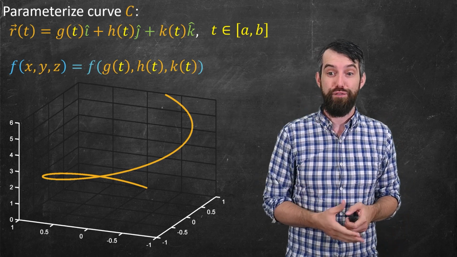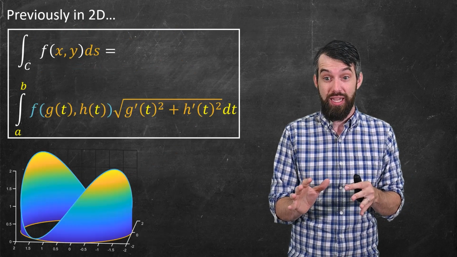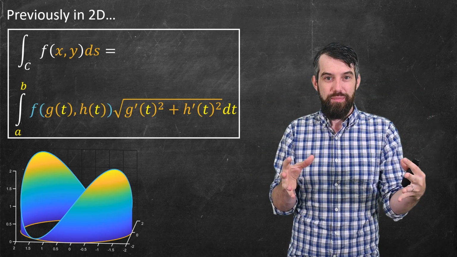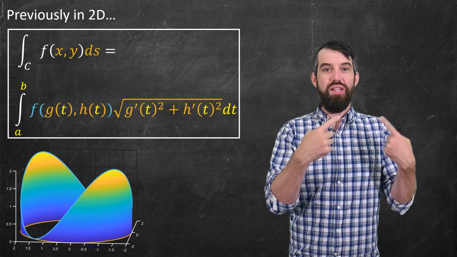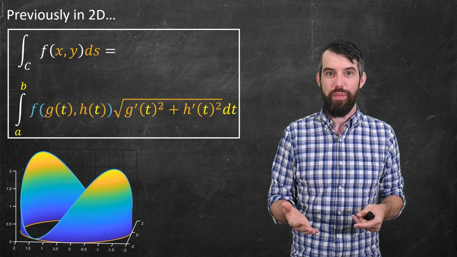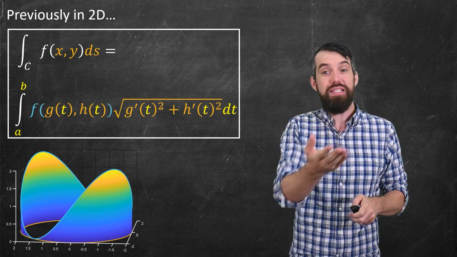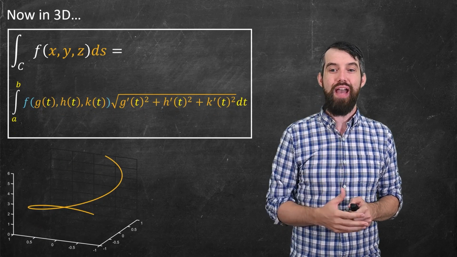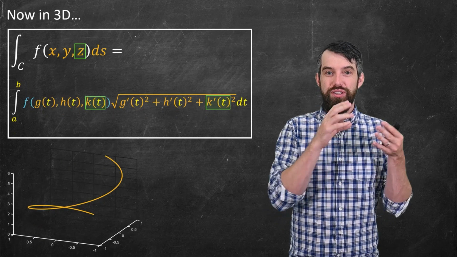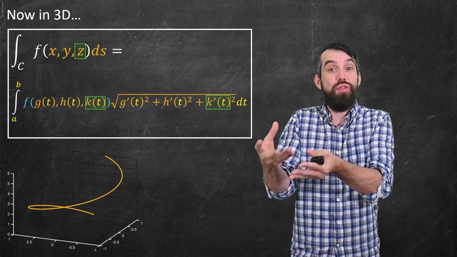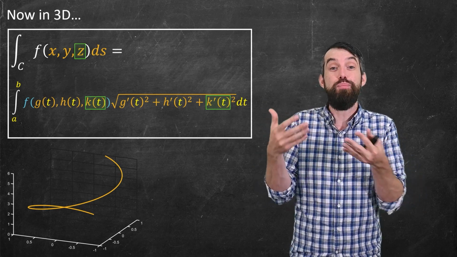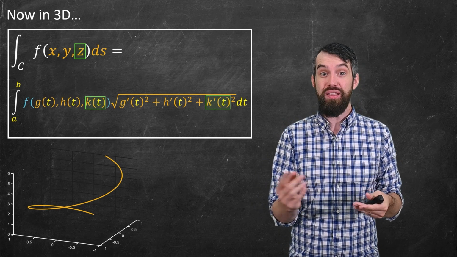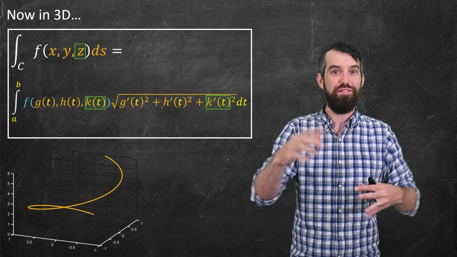So what was our formula before? This is what we saw in the 2D case. It was the curve down in the domain, and then the function was above it. And then we had this formula that said the line integral of the curve, and we got some expression. Well, the 3D case is basically exactly the same thing. The only thing that's changed here is that everywhere I've added a third component. It's now f of g of t and h of t, and this new thing, k of t, and likewise, there's a k prime of t on my right-hand side as well. And I really do think of it as having this curve in 3D space, and then the function is above it.